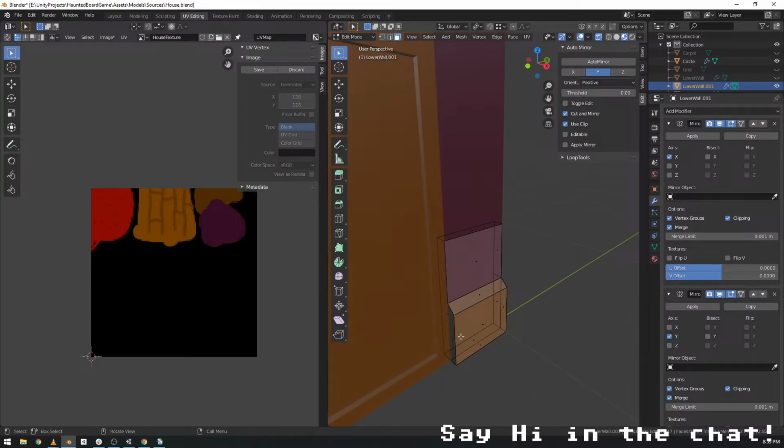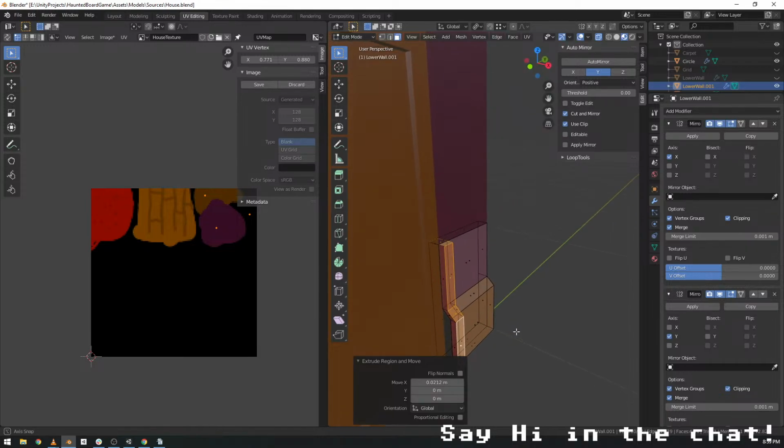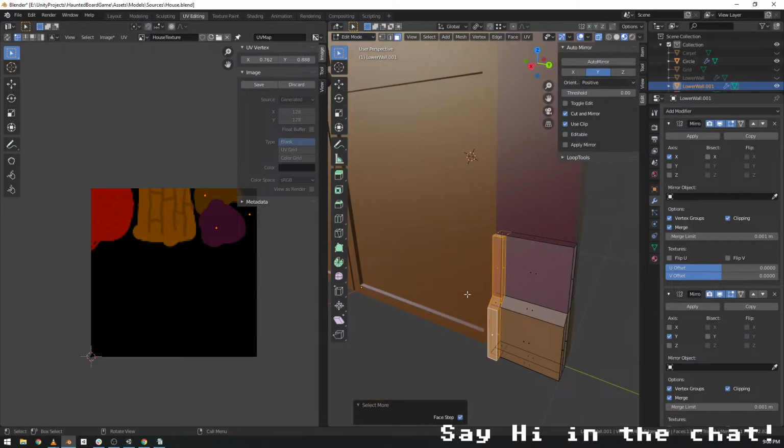I'm just going to add a trim, hopefully quickly, without too terribly much trouble. So I can extrude this out. Grab these faces, unwrap them, and they're going to be dark brown.